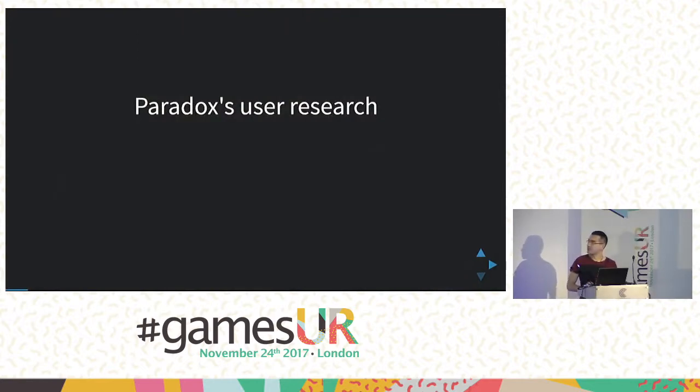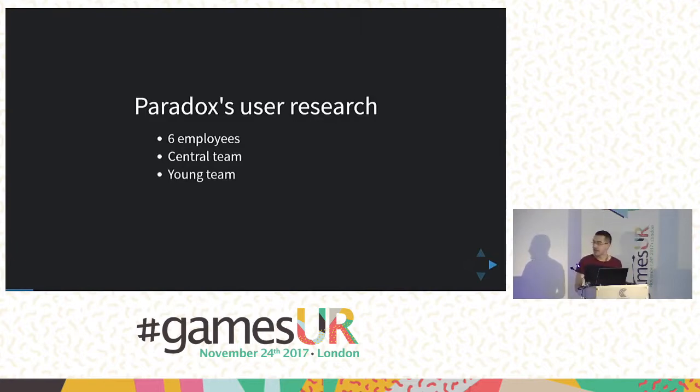Within those 280 employees, there are six of us who are the user research team, and two things that you need to know about us, or three things, is that we are a support function, which means that we try to help different parts of the company as much as we can, and as many parts of the company as we can. We're pretty young in the grand scheme of things. 2 years ago, we did not exist. And a thing that is a bit unique, I'll get to it.